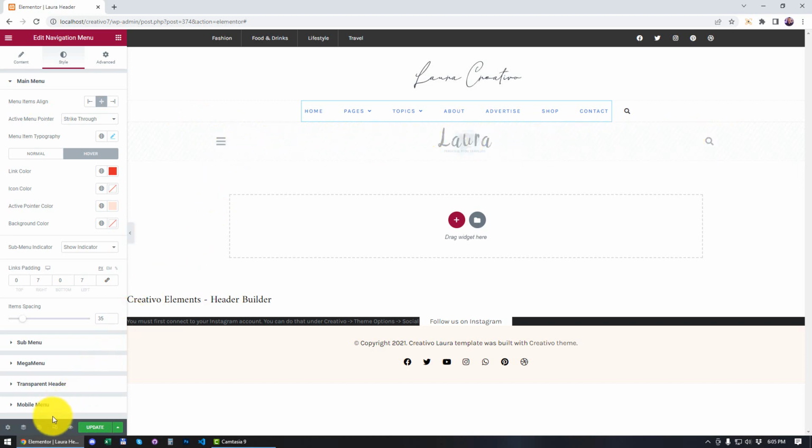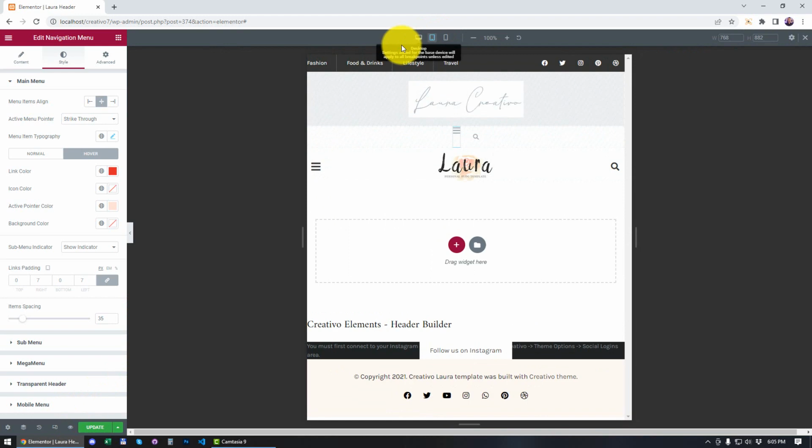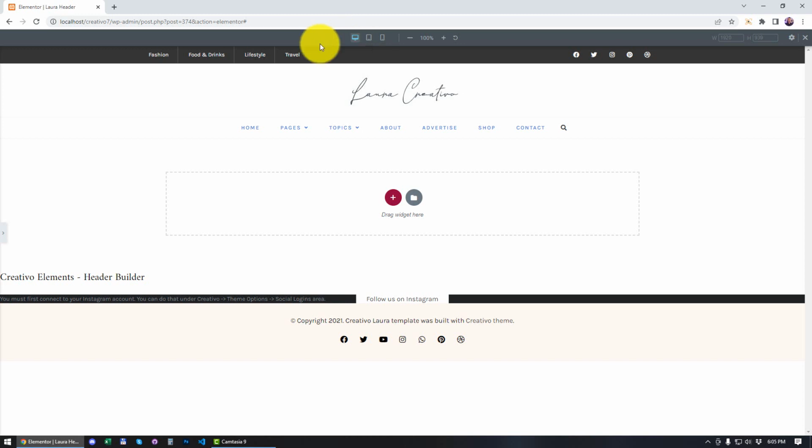If I go here under responsive mode and go to tablet, you can see now that the top section has become grayed out, which means it won't appear. If I collapse this element, you can see how the actual mobile menu will appear. If I go back to desktop, I can see our default desktop layout.